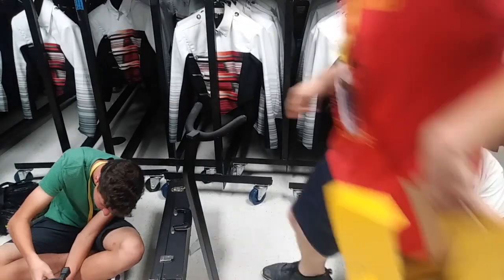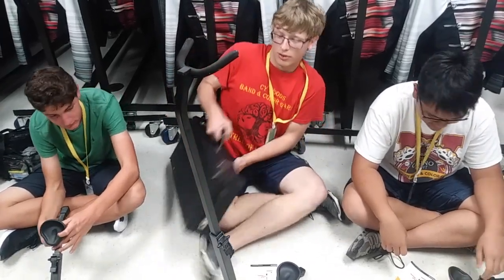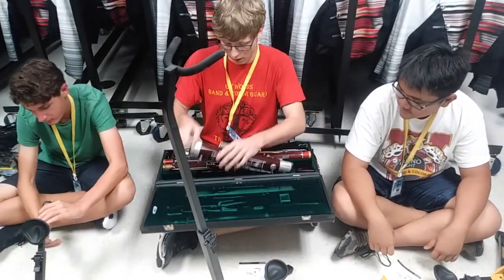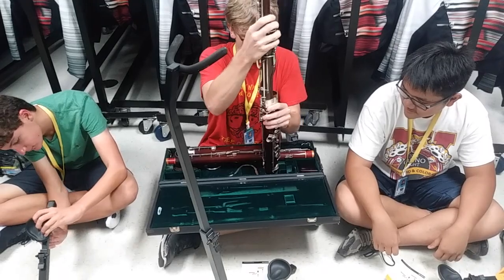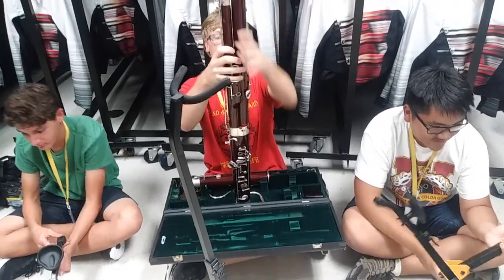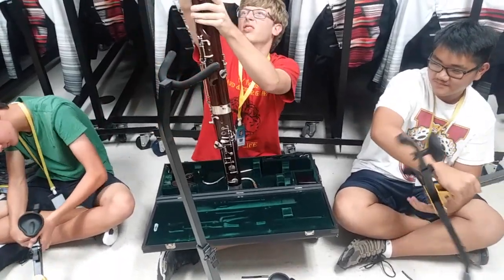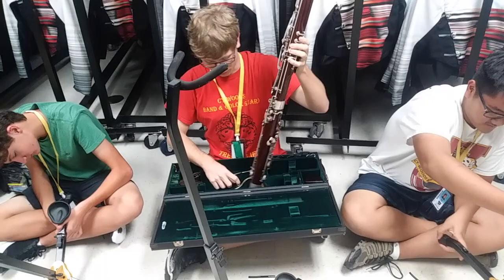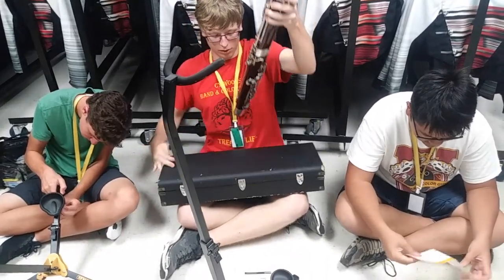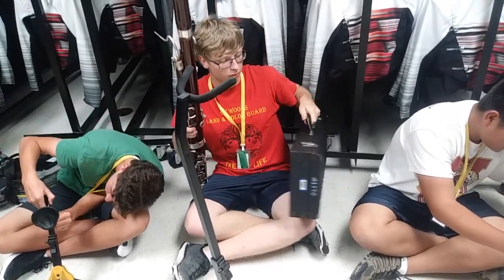Got my bassoon, we're gonna test this boy out. Alex here doesn't have his — it's okay. Righty lefty. Adam, you got yours? Did you guys notice anything about it that I didn't? I think the color scheme is very nice. Very industrial. Our theme for our show this year is 'School Is Out,' which fits pretty well. Here's my bassoon — it's a Renard. Not great, but it's the one they gave us. I'm very thankful for it.